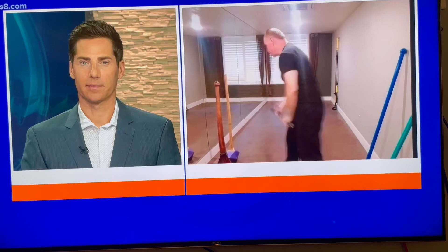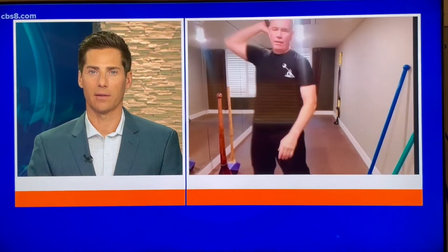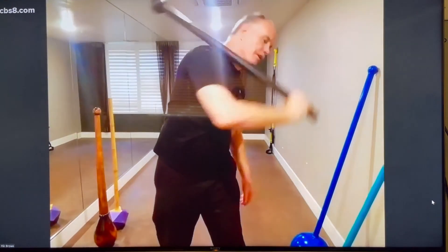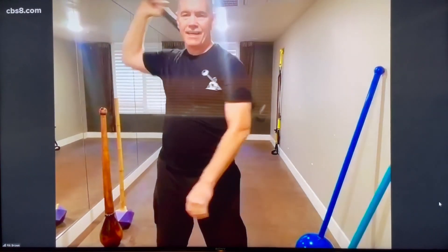The mace is very intense on the triceps. You just don't see that kind of workout every day, and it looks like it's something that would really work all of the muscle groups. It will, but again, it's very, very intense on the upper body — the shoulders, the triceps, and the grip.